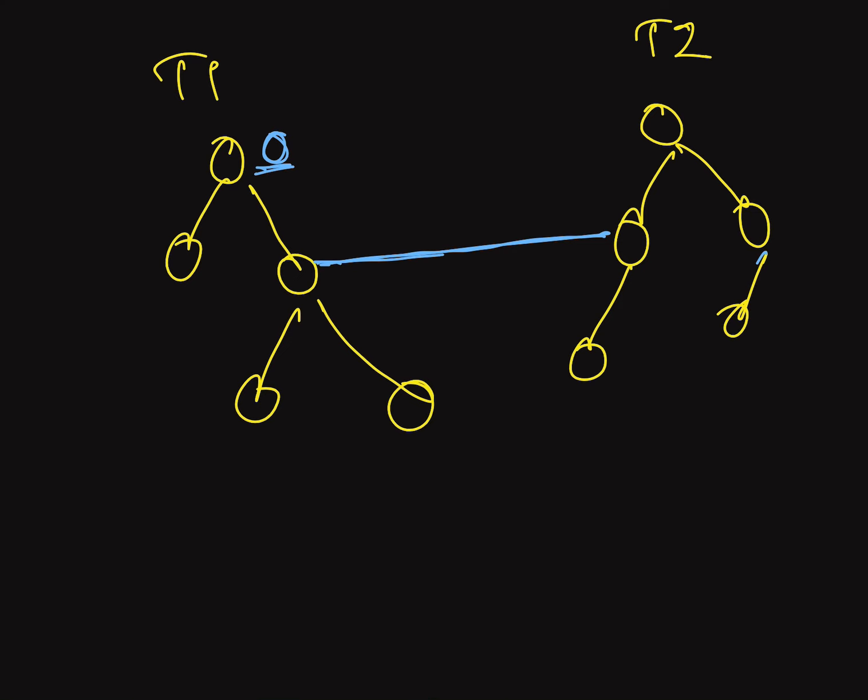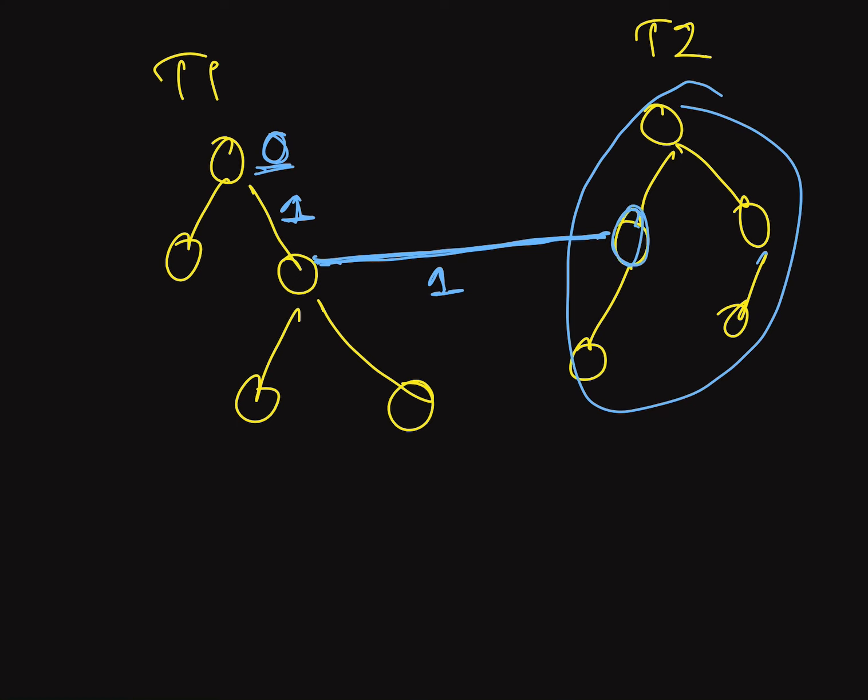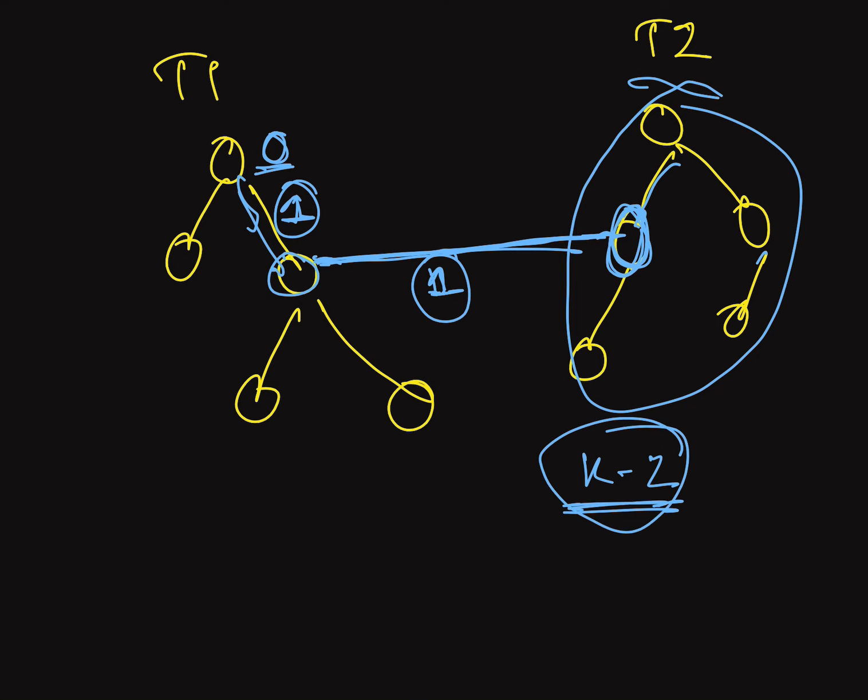If we connect these two, one edge is already added here, and one is added for this new extra edge. So from this node, the remaining distance will be k minus 2, because we have already taken two edges: one from 0 to this node, then the newly added one. So we have to find how many nodes from this node can be targeted with distance k minus 2. Correct? Now we have to maximize this, right? We have to maximize the target nodes of node 0.